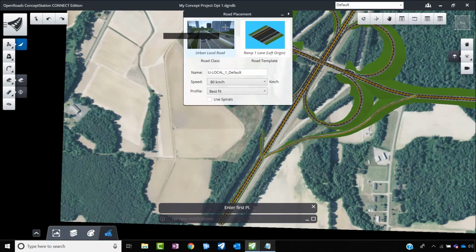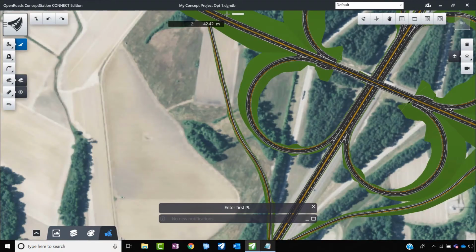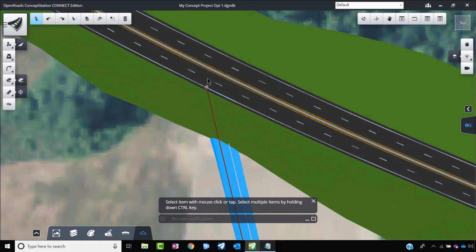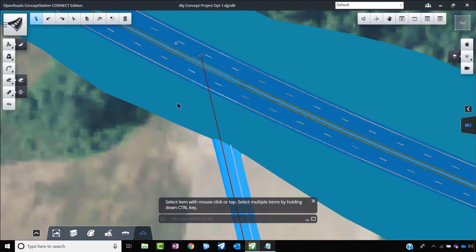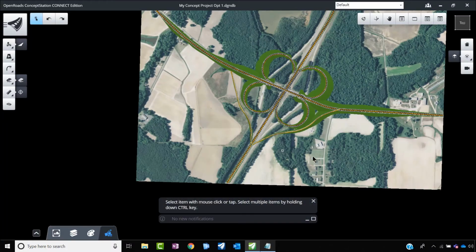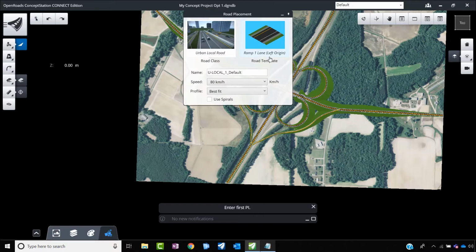Once you're done with this, you can directly go over here, extend this so that you can bring your edge levels with respect to your main road in a quick way. Let us select for the west north road too.